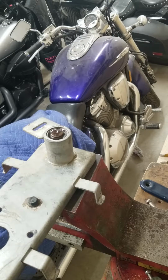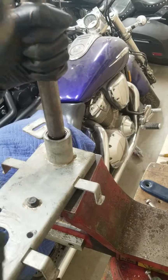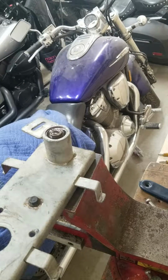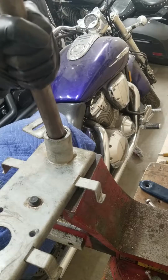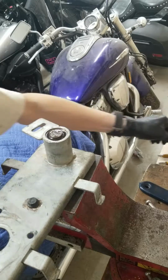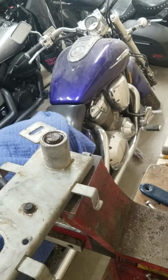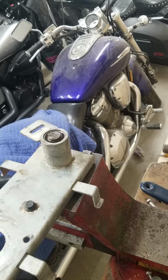Alright. So we got what I'm going to use as a punch, and we got my steel hammer. This is going to be very loud. Doesn't appear to be moving. I wish I could use my press on this, but I can't. Actually, let me go see if I can try and set this up for that.